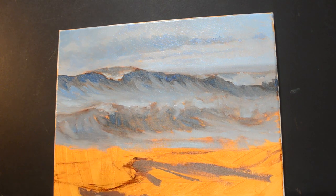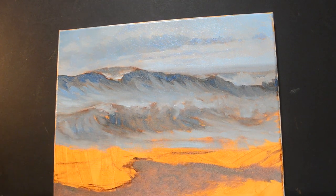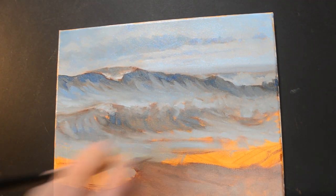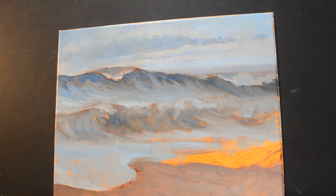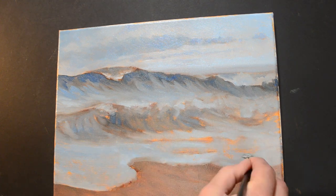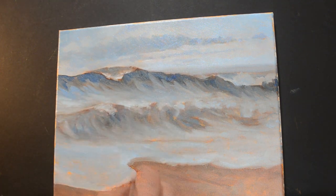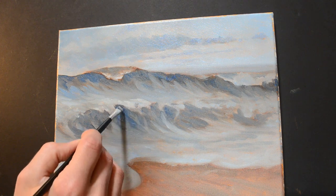I have some shop towel rags that I use when painting, usually to clean my brushes off before reloading with paint, but also it's handy to wipe away excess paint that you don't want from your painting. So you can see here, I am, like I said, keeping everything super simple from the outset, and I'm just laying down the main shapes and movement of the water.